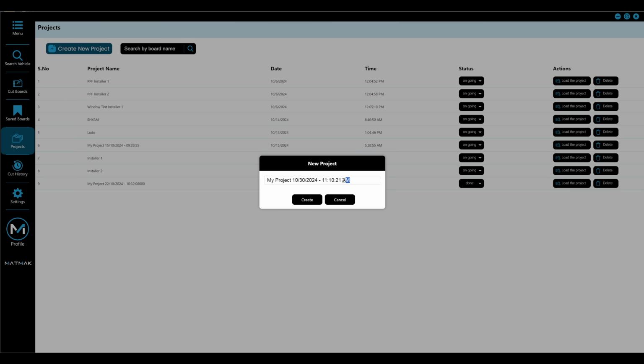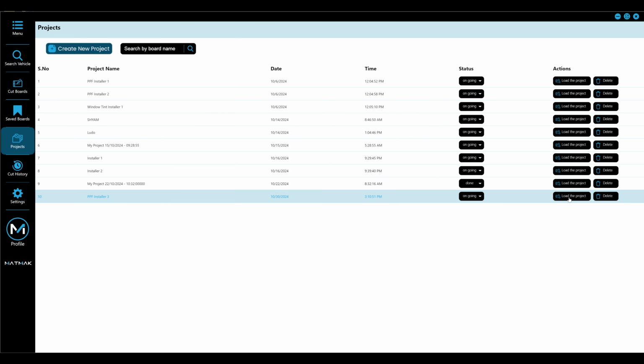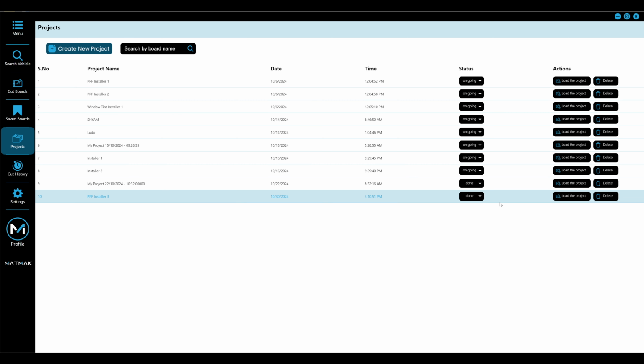And you can title it however you need. So you can save projects based on your weekly workflow, or you can save them based on the people in your shop, however suits your business. And from here, we can now see that if we load this project, so you can save your current projects and load them back at any time, or delete them when they're all completed, which you can mark their status here in this column and select Done. And from there, you'll know that it's okay to delete. But please note, once a project is deleted, it cannot be recovered.